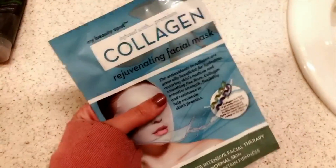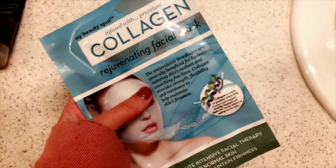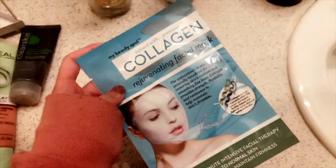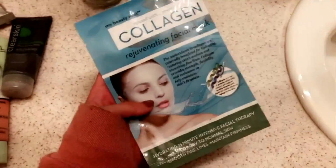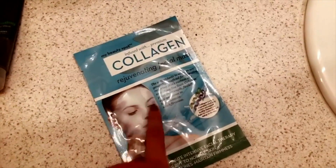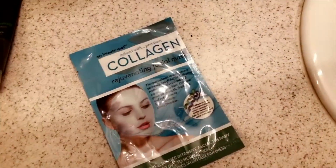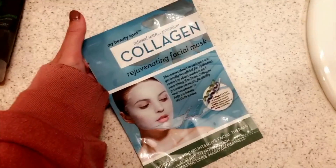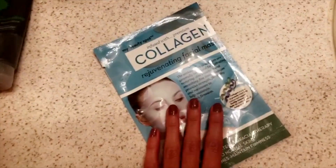After I do my cleansing mask, I like to go in with a more moisturizing mask. So I go in with this collagen sheet mask. I really like this mask — it really plumps my skin and makes it really super soft. I really recommend you start using sheet masks — these are absolutely amazing if you find the right one for your skin. My skin lately has been working with literally any mask that I use. Even the tiny ones that are literally just circles — really tiny — you can kind of spot treat with those. I also recommend those. Walmart is currently having a two for five deal on sheet masks, so go ahead and run to Walmart and grab some.